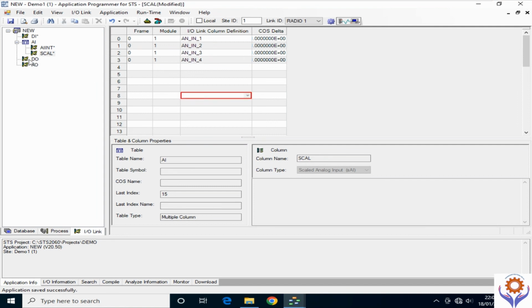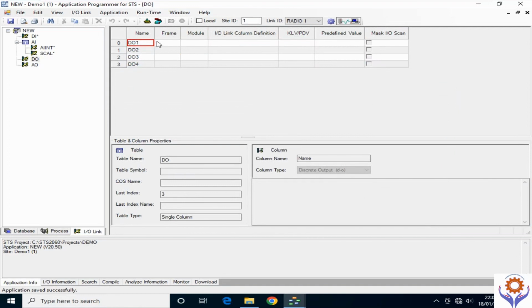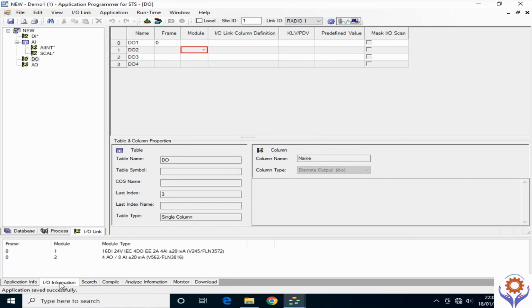Once you finish, go to DO. Add the same way for DO 0. If you have doubt, you can select your IO information. You can see 0th frame, first module. You can see 16 DI, 4 DO, 4 AI. Now we are adding for 4 DO.